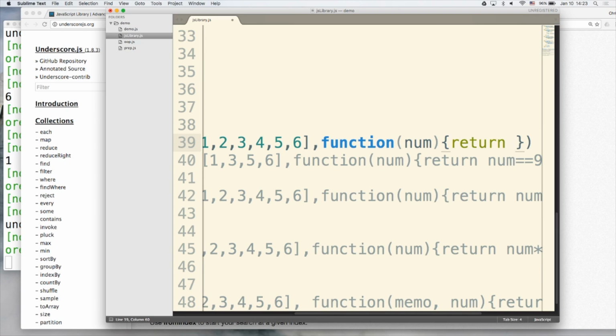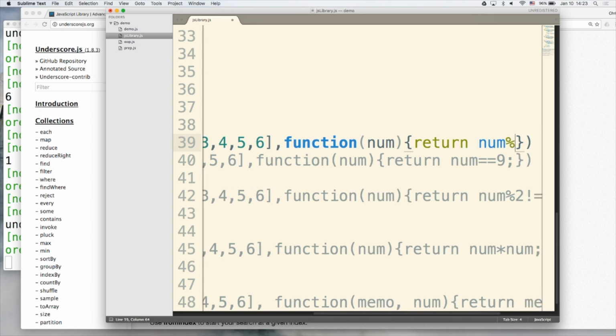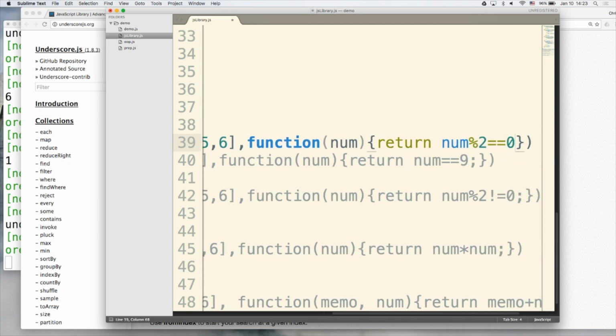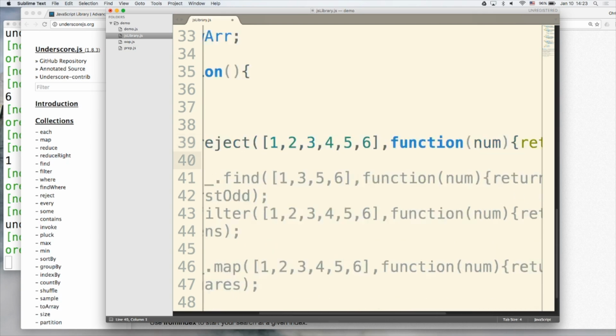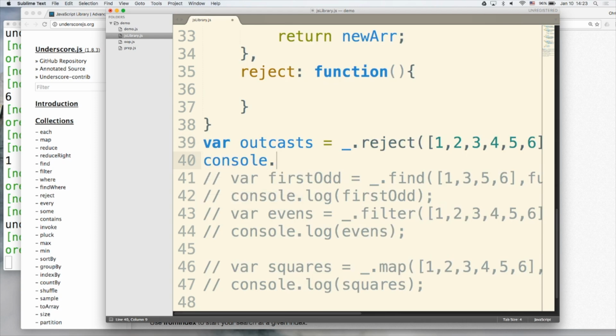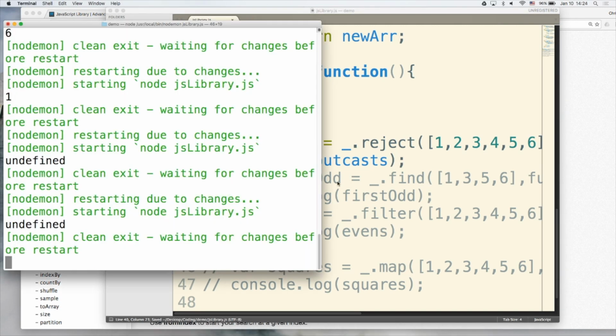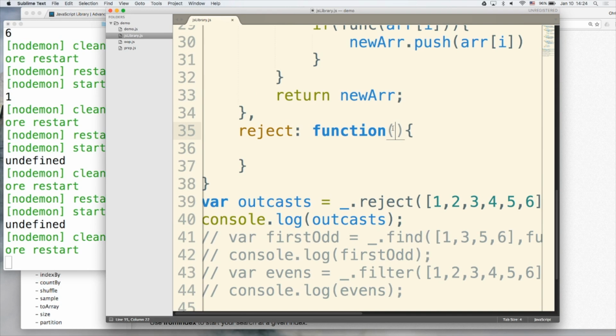So return, we want to reject the even numbers. Num mod 2 equals 0, and console.log outcasts, and it should be undefined. All right, let's write this out, and again, expect an array.